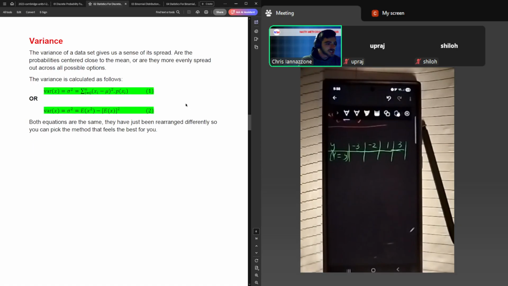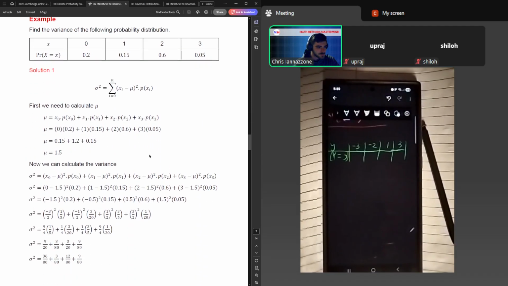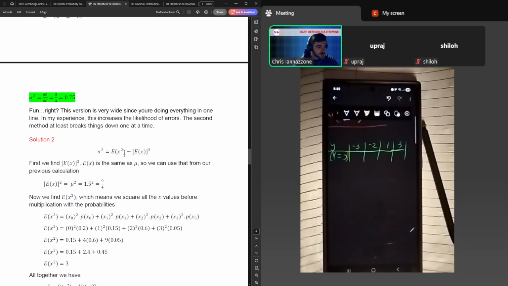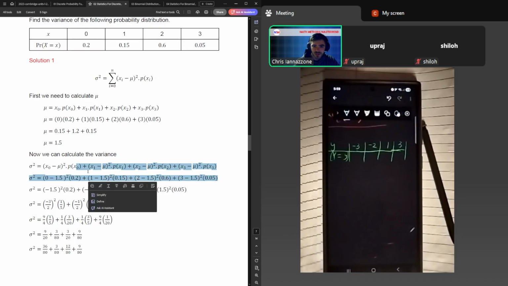All right, that was setting us up for the so-called variance, which has a few different definitions for it. If you can read that, by all means, go ahead. This one's probably a bit nicer to work with, which means you want to find the E of x squared, like I just showed earlier, and then you want to find regular E of x and then square whatever that result is. These two things are very different, and you'll see how that all works. You can ignore that. This is using the first equation. You can see it gets kind of nasty. Like that's a lot to try and do by hand or in a single line.